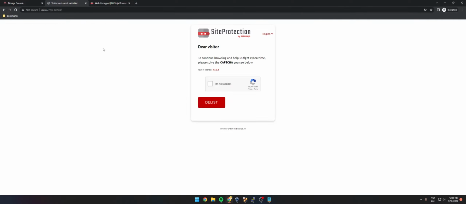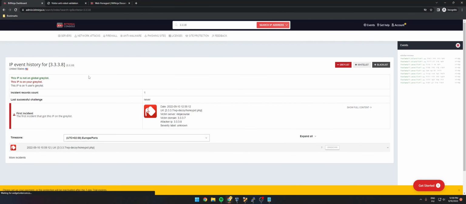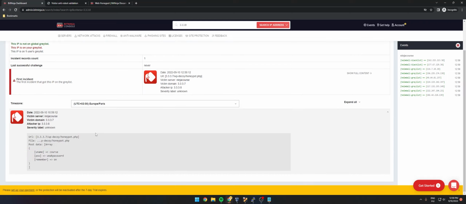And if we did everything right, we should be able to go back to WP admin and have ourselves blocked. Yes, and that is the case. Our IP address is 3.3.3.8. So let's see what we can see in the BitNinja console. You can see that we have been caught, and it's the honeypot.php file that did it.